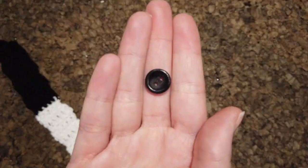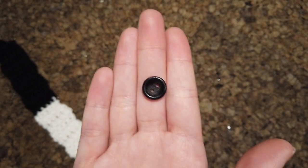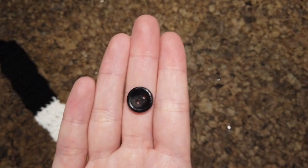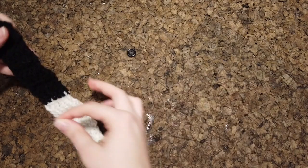Alrighty, so once we have weaved in all of our ends, the last step is going to be to add a button. So I'm using a little half inch button, but I found you can use like a slightly bigger button if needed, because the button loop will stretch to fit. So don't stress if your button is bigger or smaller. It should work.